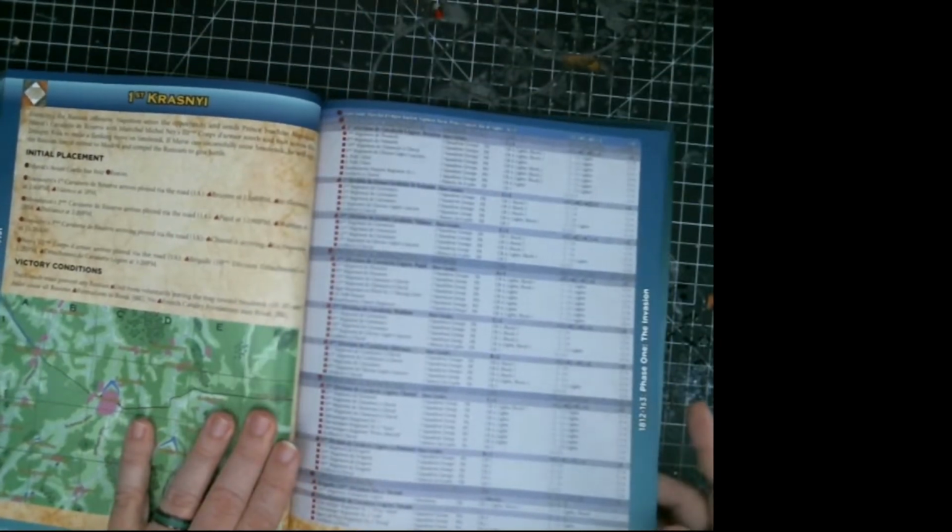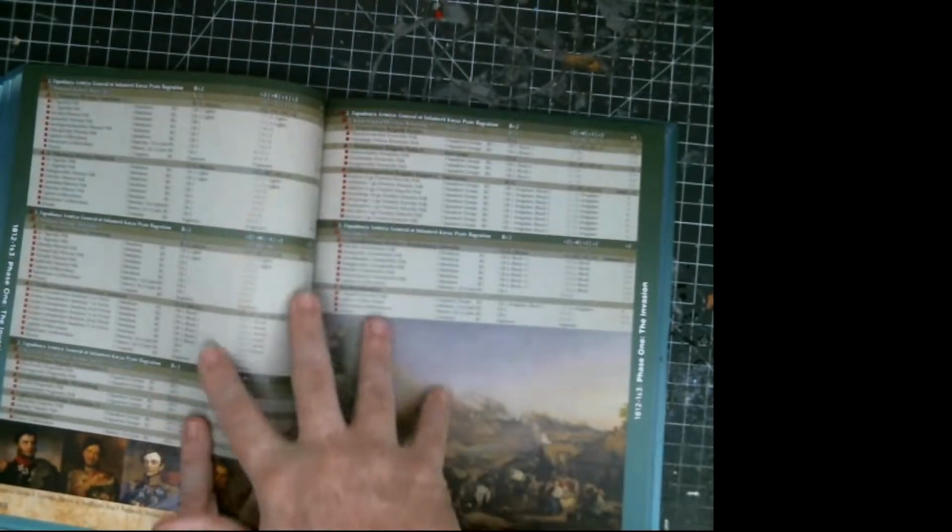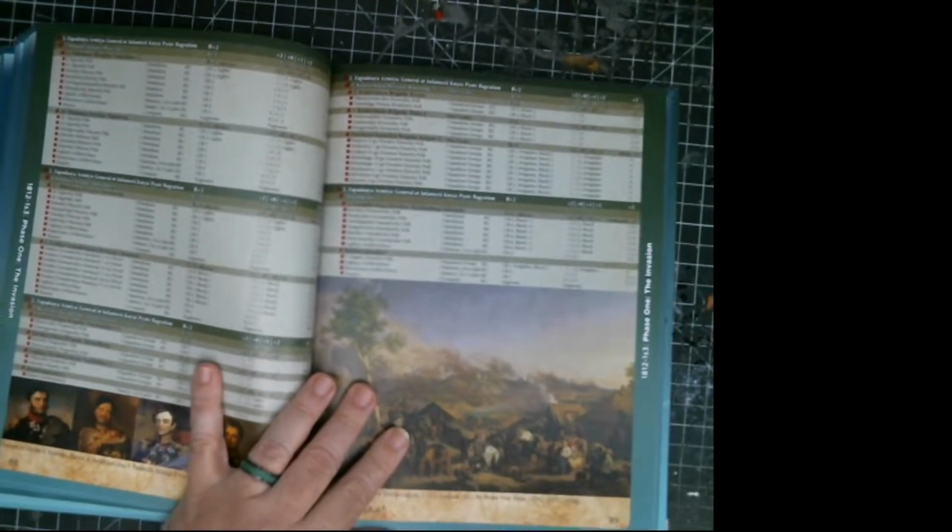More battles, like the French Order of Battle. The guys who went into this really got into detail, did the homework. Smolensk. If you want to do Smolensk, there's the Russian Order of Battle. It's 3 pages of forces, or 5 pages. So it's the entire Russian armies in one battle.